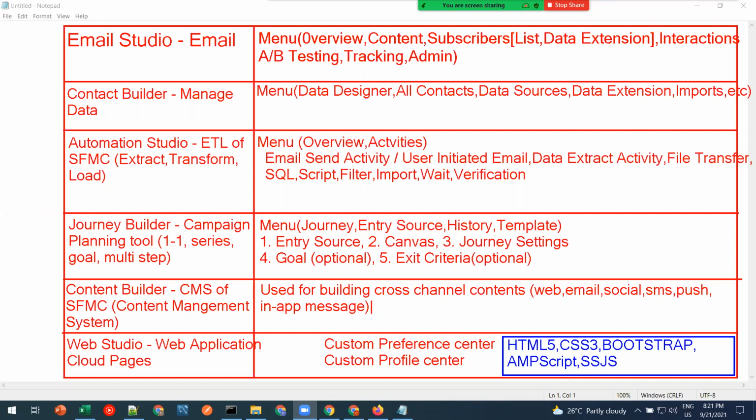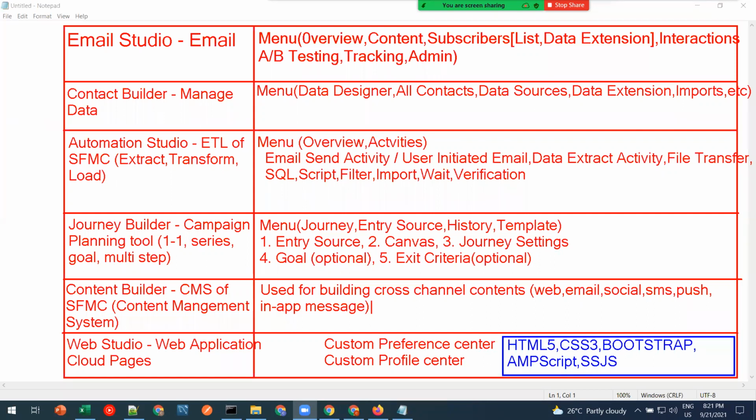So this is the overview of the entire Salesforce Marketing Cloud. But what we did not discuss is Mobile Studio, Social Studio, Interaction Studio, or any other studio, because this is my expertise. This is the area everyone is looking at as a basic or beginner and intermediate level. Coming to the programming aspect, that's a different story. You should know the tool, when to use it, how to use it, and why we are using it. Why? Because this is the tool which helps us build the contents for your email channel. How to use it, that's what we are learning by doing the hands-on exercises. When, that is where the projects come into the picture.